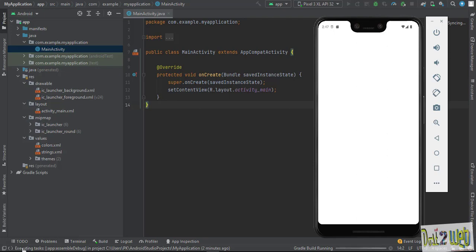You can see executing task at the bottom, so just wait for a few more minutes.